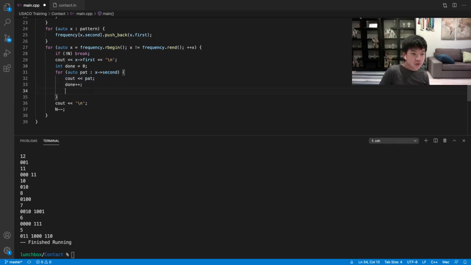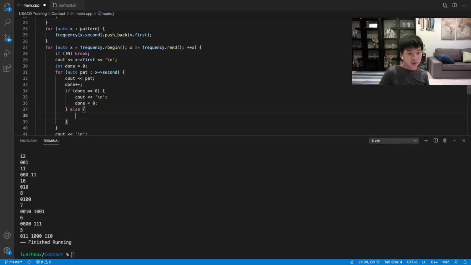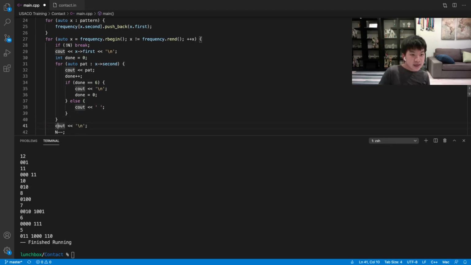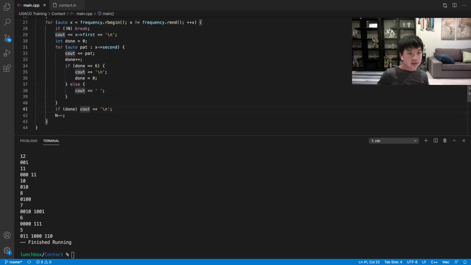If done is equal to 6, this means we have to have an end line, so we print endl and reset done. Otherwise, we just print another space, meaning that we have something next to do. After this, if we just printed a space, then we can just print a new line. That should work.